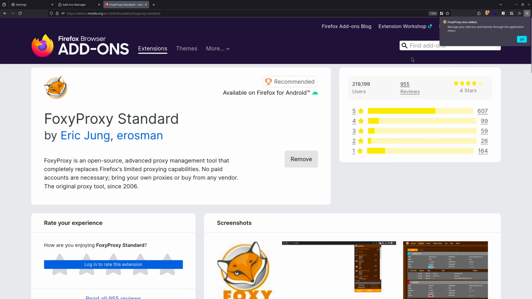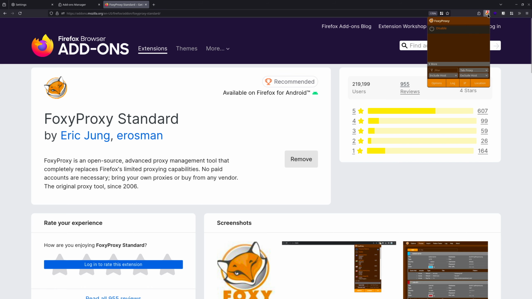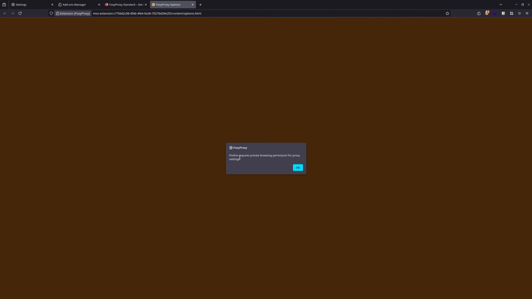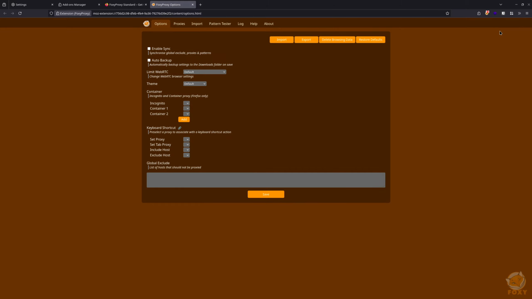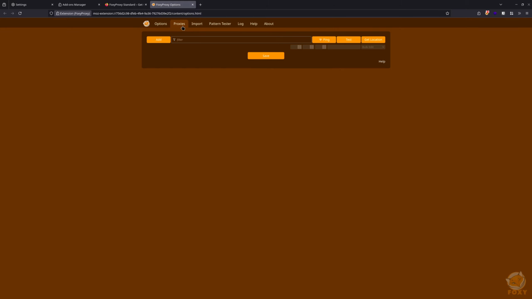It just said at the bottom there's a box you get to click to run in private browsers as well, which is gonna be relevant in just a second. If you go to your options, it says Firefox requires private browsing permissions for proxy settings. If you clicked it before, it wouldn't show you that, but since I didn't, it did show that, and it's fine because you could always change that in the settings later on, right?